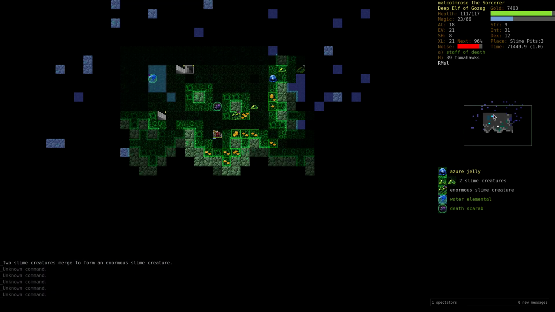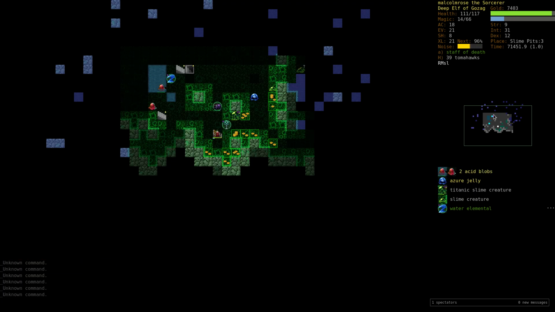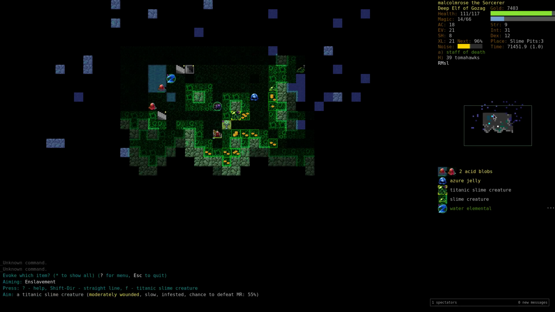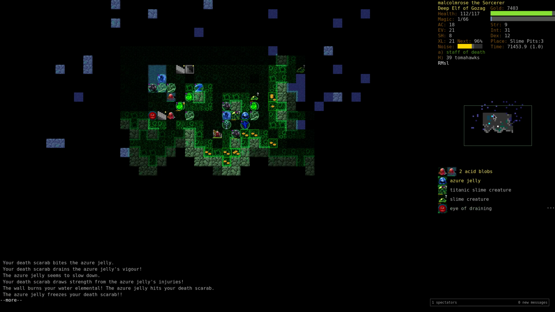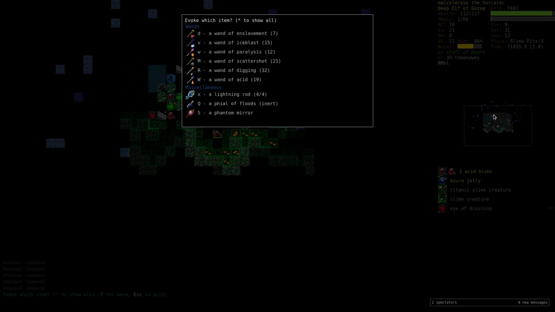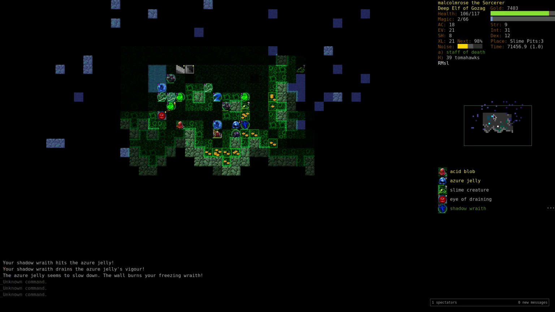Field of floods there. Now I would like for this thing to die, but it's become titanic, so we may have to bail out of this floor, unfortunately. Let's see, 55% chance to enslave. It's not terrible, but why don't I just haunt this stuff and we'll see how we do. Sort of working.